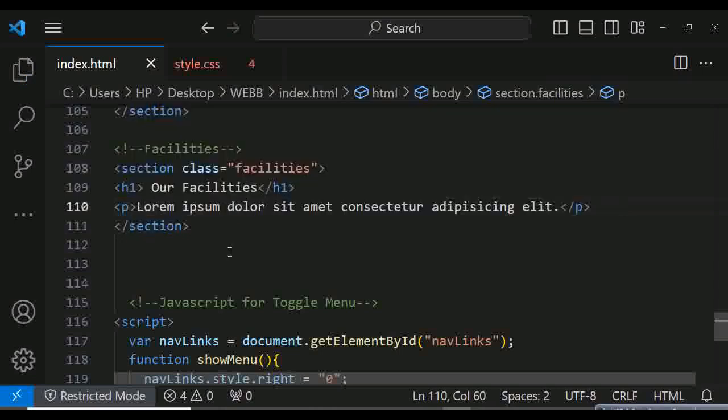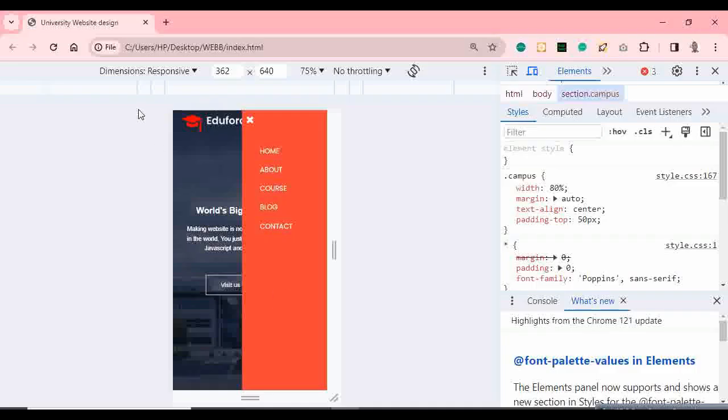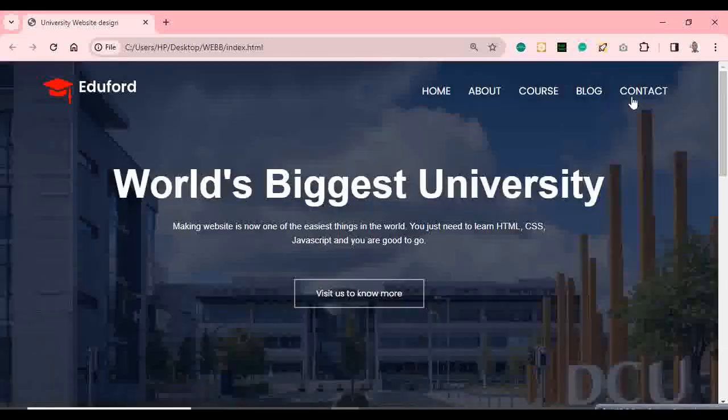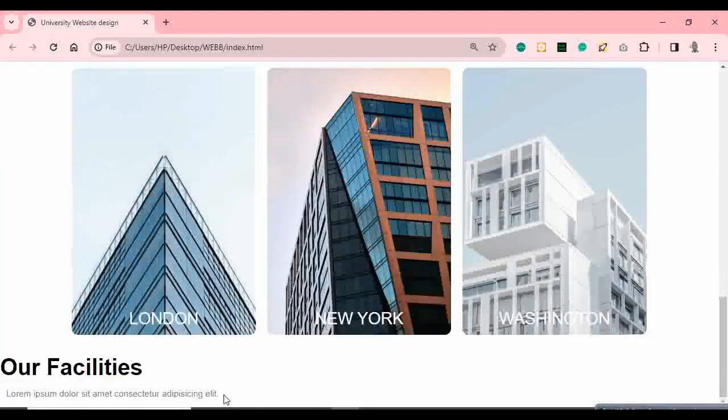So let's save and refresh. So you can see it here. And you know this is not how our website should be. So I have to make changes.